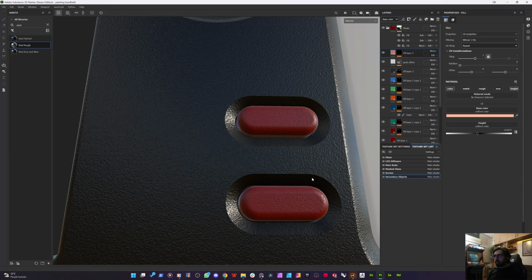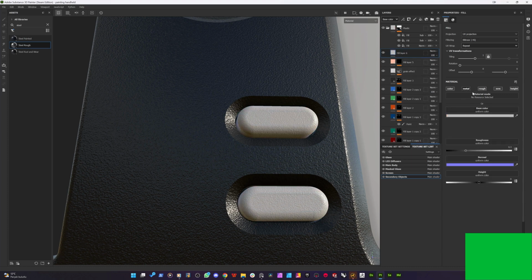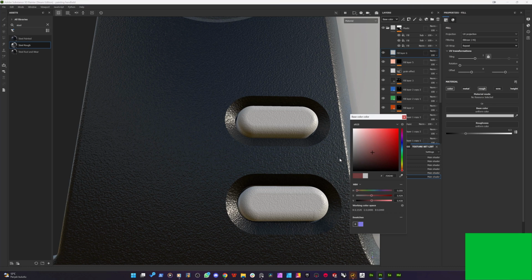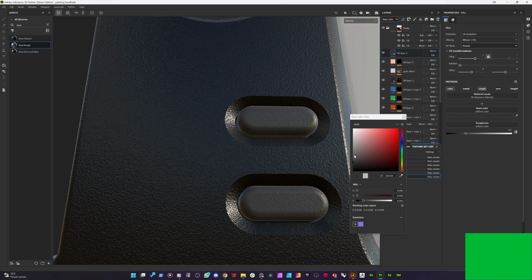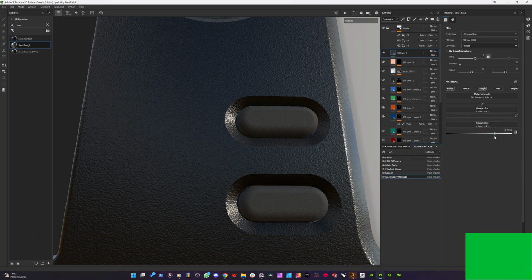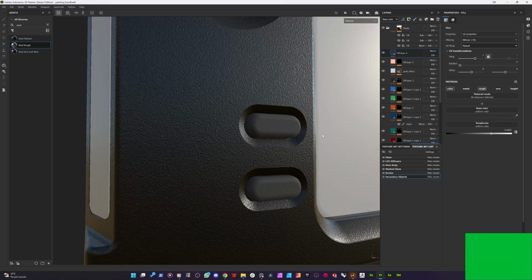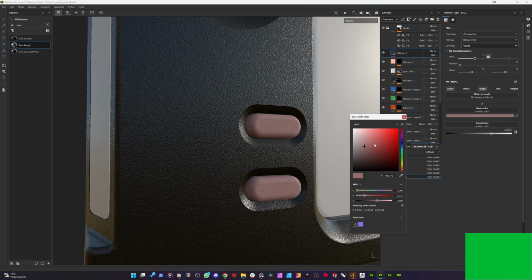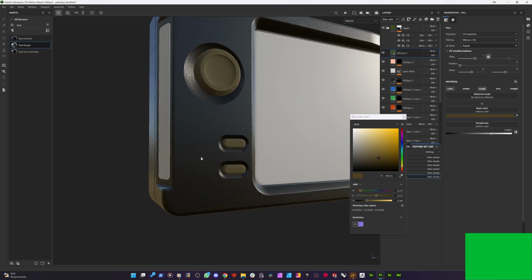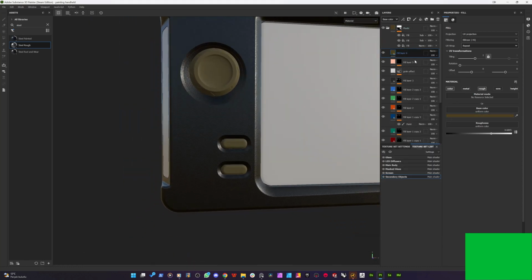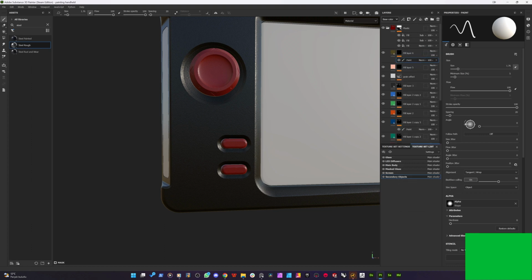We can make those look like rubber. For that, I'm going to add another fill layer which will have just color and roughness values, because I want to keep the grain, and the color channel should be something near to the black. And increasing the roughness makes it look like kind of rubber. Also, we can change the color of those, but let me first isolate these by using a mask as well.